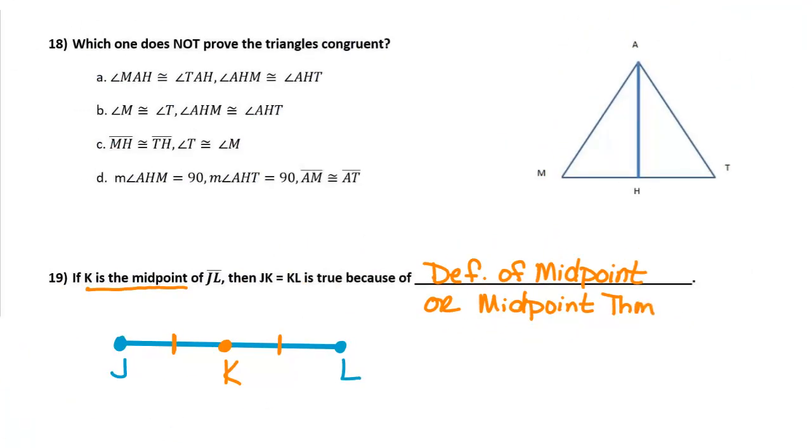Answer key for the test review is already posted in Canvas. To get to it, you have to click on modules and find today's module. Once you find today's module, you have to click on the page, and then it's all the way down at the bottom of that page. So modules for today, click on your page, scroll all the way down.